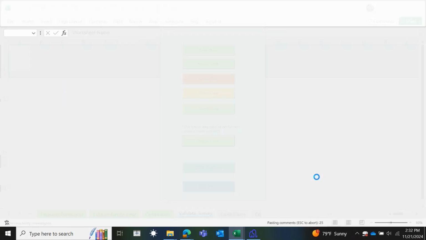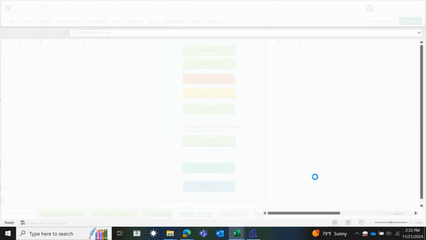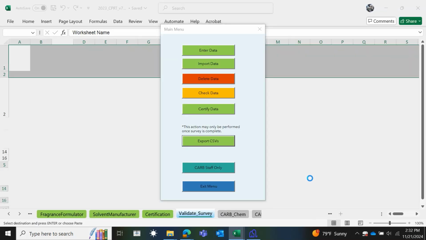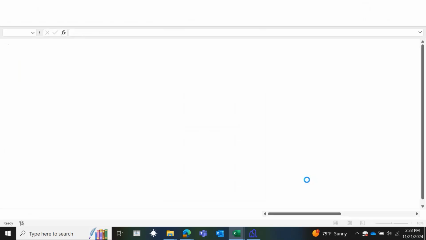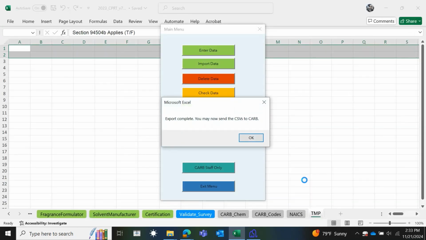Then click OK. Like the validation report, the tool may seem slow or stuck during the export process. Please be patient as the CSVs are being generated, and it is recommended that you save your work before exporting. Once the CSVs have been successfully exported, they will be submitted along with label files into the responsible party's kitework folder. Submittal procedures for kitework will be covered in the next module.